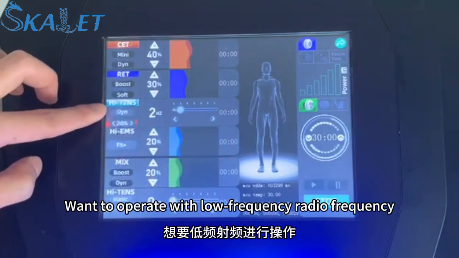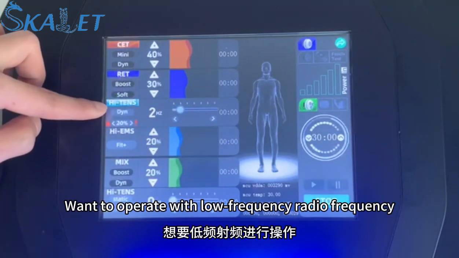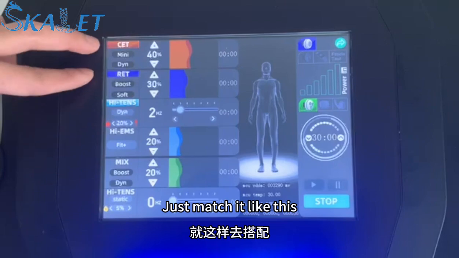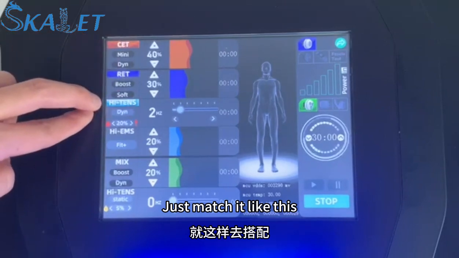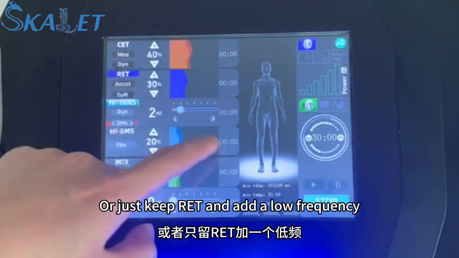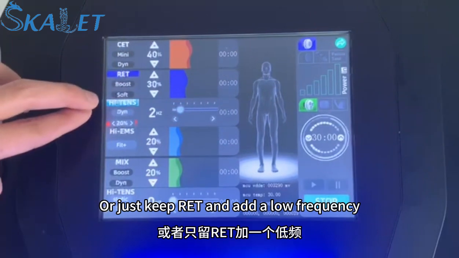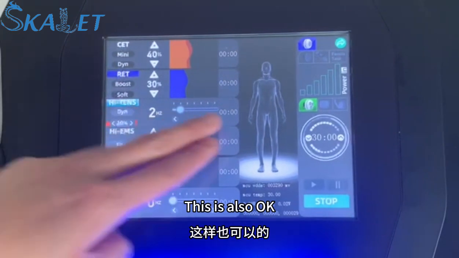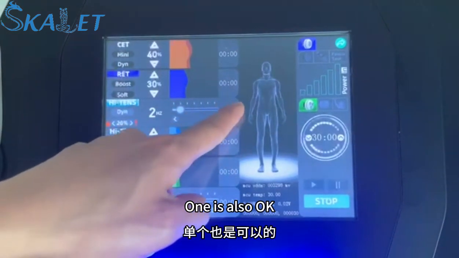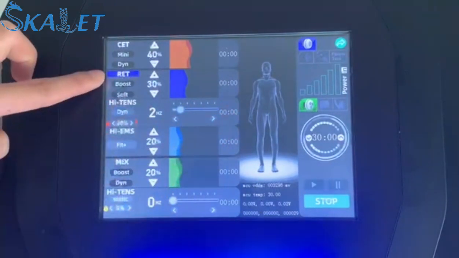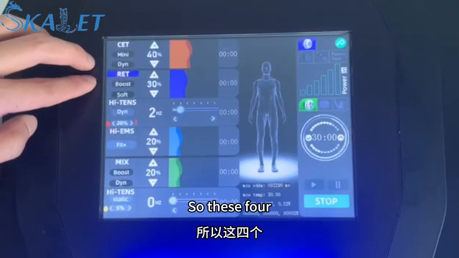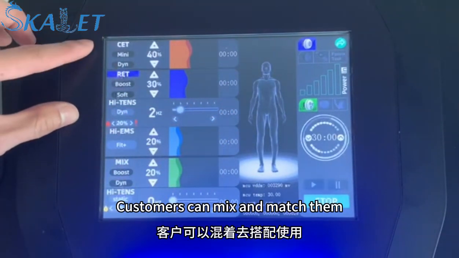Want to operate with low frequency, radio frequency. Just match it like this. Or just keep RAT and at a low frequency. This is also okay. One is also okay. So these four, customers can mix and match them.